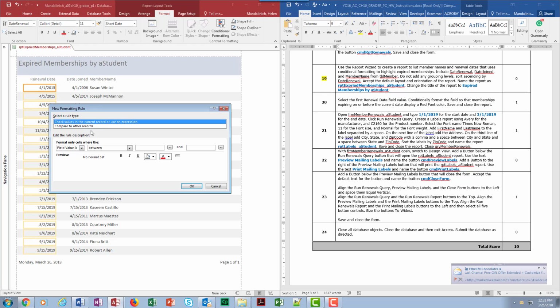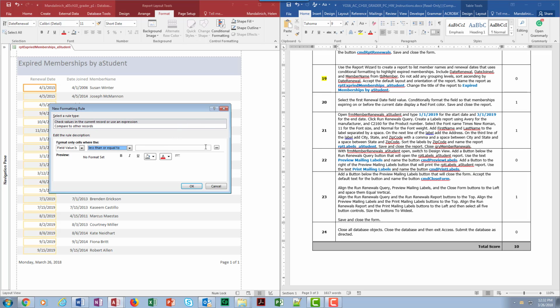We want to check that values or use the current, this top one. In the rule description, we want to say rule value is less than or equal to, right? Let's just double check. On or before the current date, right?